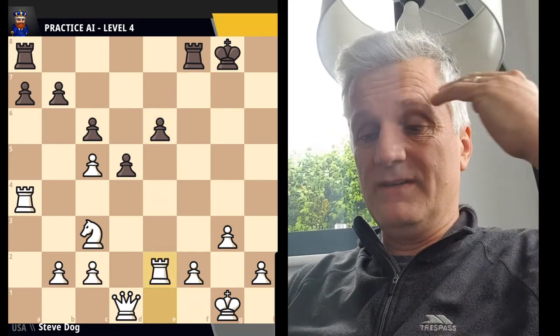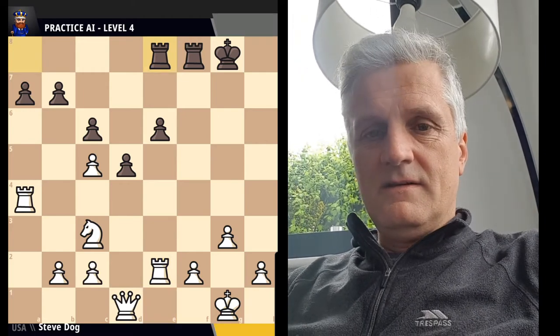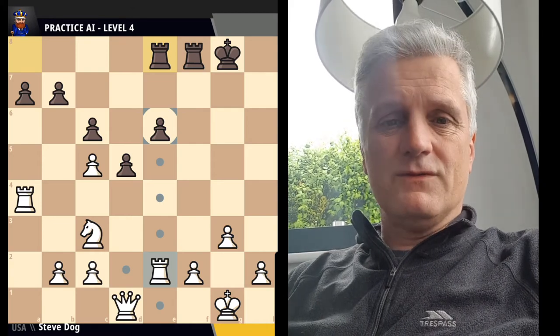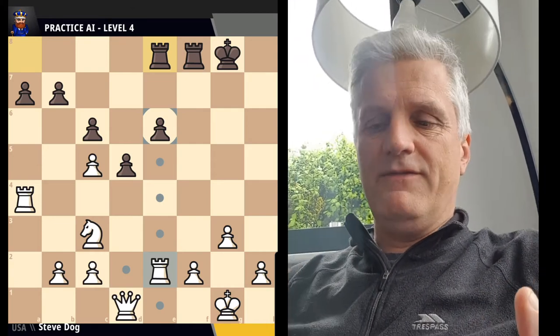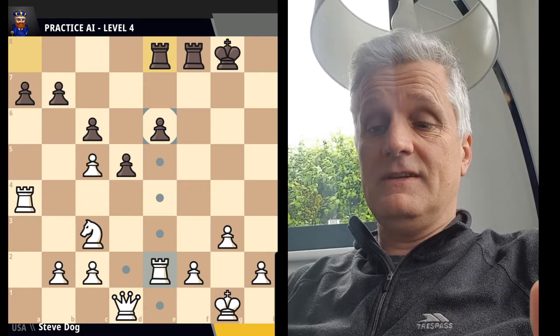Oh, I pressed the wrong button. I didn't want to do that. I wanted to bring this one right up and take that pawn, didn't I? But I pressed the wrong button. That would have opened the game up for me then. An error made by Steve Dog. You don't see that very often.